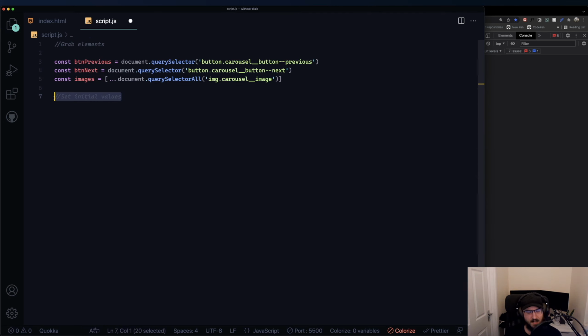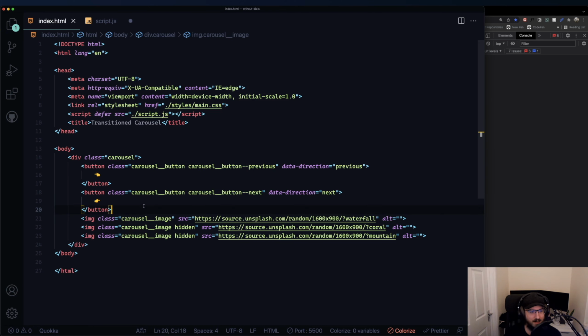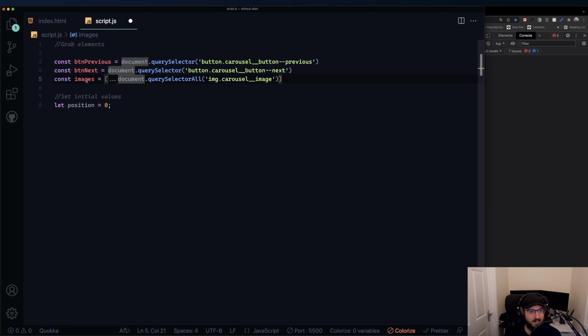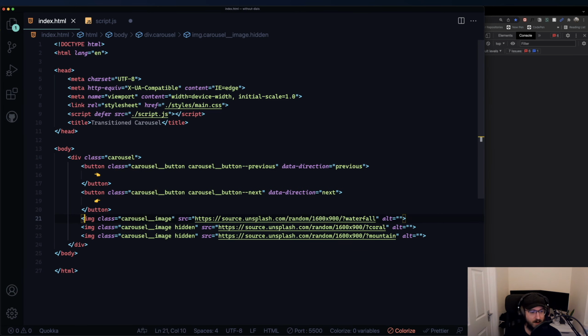And then we want to set some initial values. You can think of these as global values. They will be global, and they're kind of like a controller. It's kind of like controlling a state, the state of this particular carousel. Initially, we're going to have this position of 0. And if you imagine this array of images, that creates a direct link to every single image within our HTML. So if we, let's say, target images index 0, we're going to grab this, right?